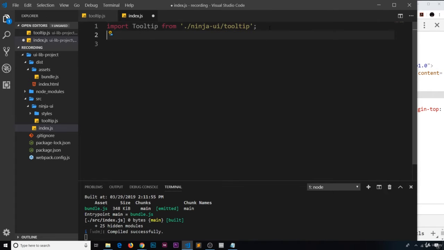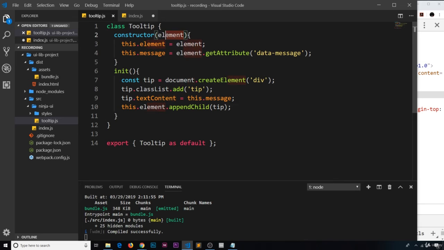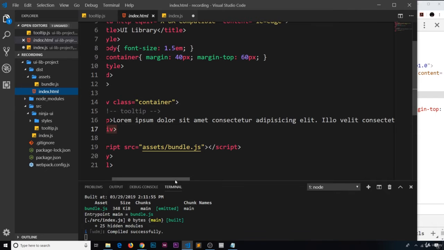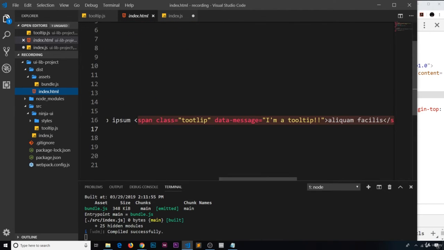Okay, so now we've imported that, we can go ahead and actually create a tooltip. The way we do that is by saying const tooltip is equal to document.querySelector, and what we're doing here is querying for the element that we're ultimately going to pass into this constructor. And that element is the span over here with a class of tooltip.